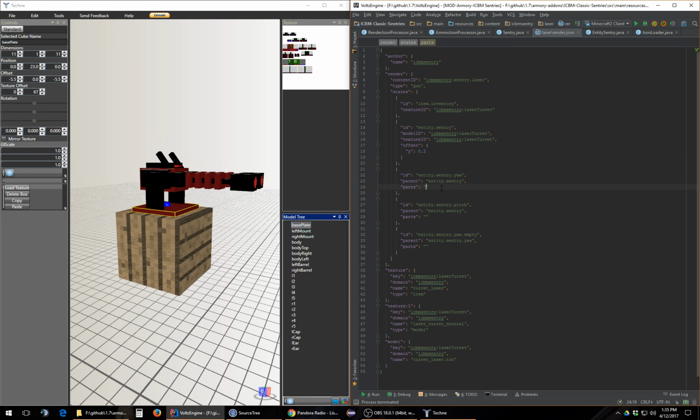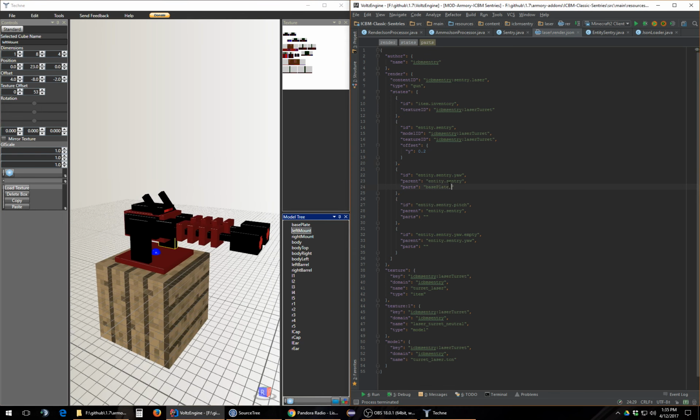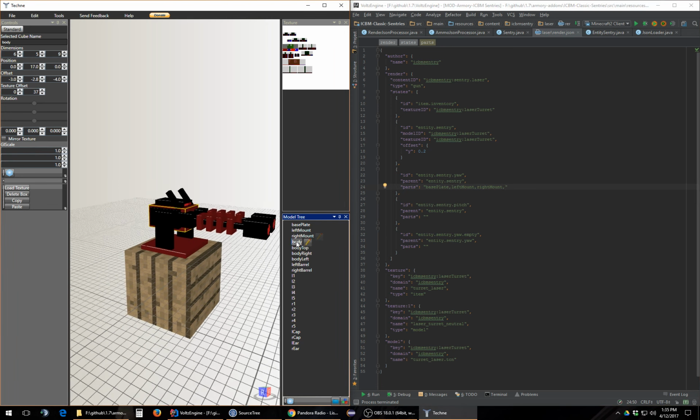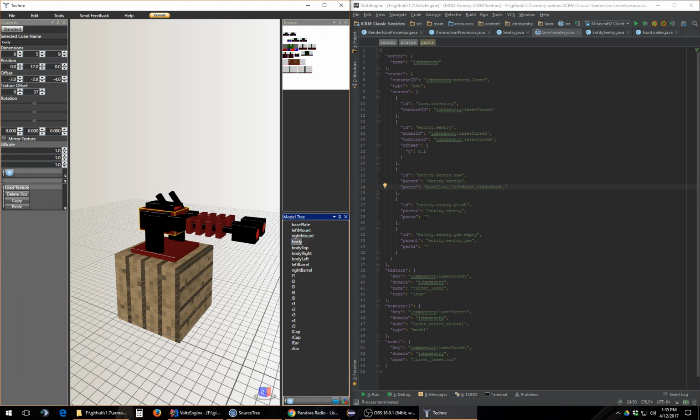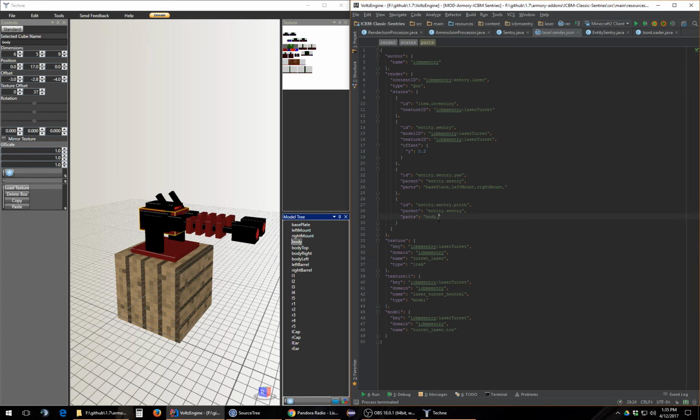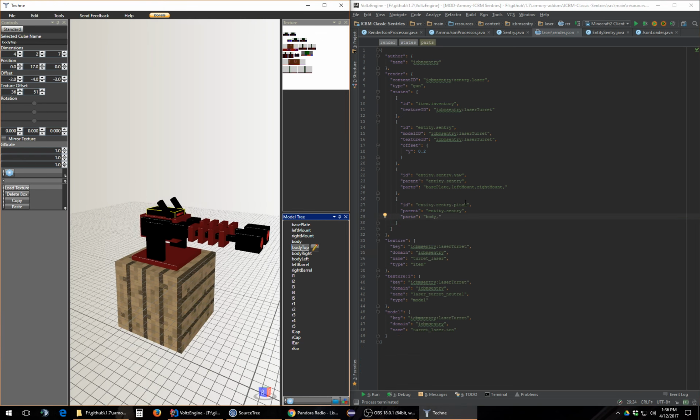So first one is this. So this would be base plate. There's a left mount, right mount, okay, then we have a body, which is the first pitch component. There's no ammo system for this because, well, there's no ammo. The way we would probably do an ammo system would just be change the texture based on if we have energy or not.